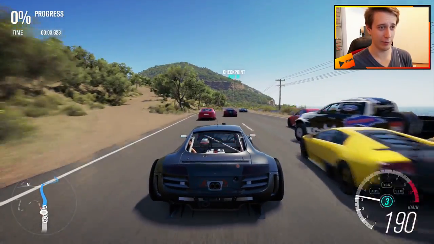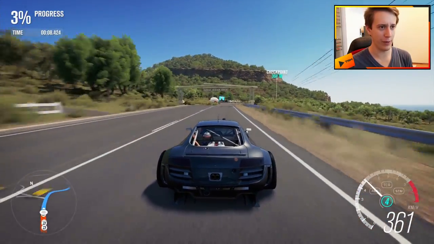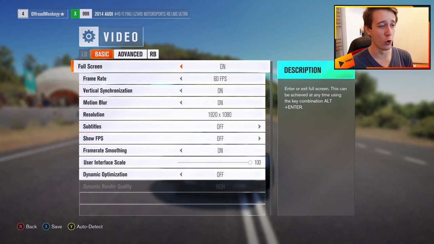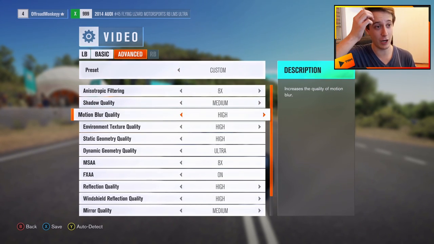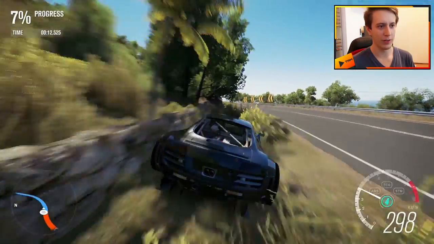Oof, that initial acceleration is kind of mad. Oh, a few frame drops here and there. I can run the normal Forza Horizon 3 on ultra settings. I can't run the dev build on ultra settings. I don't think it's optimized yet. Hopefully that helped a little bit.